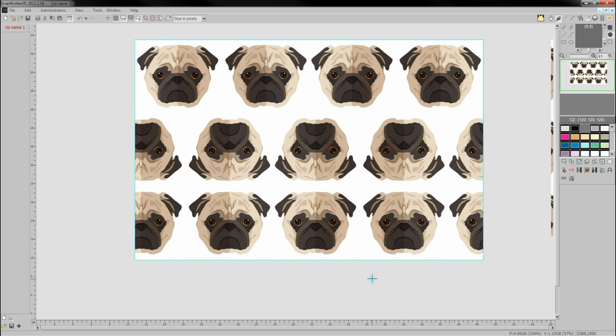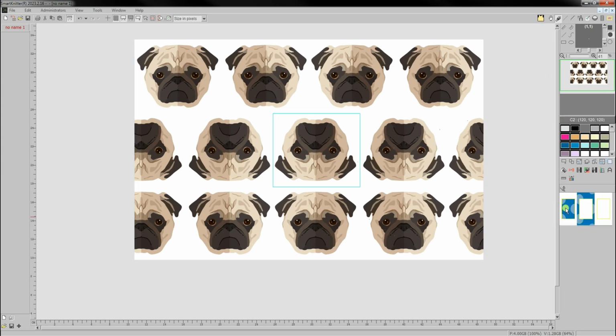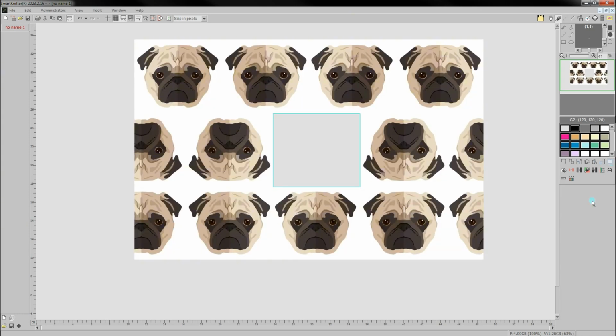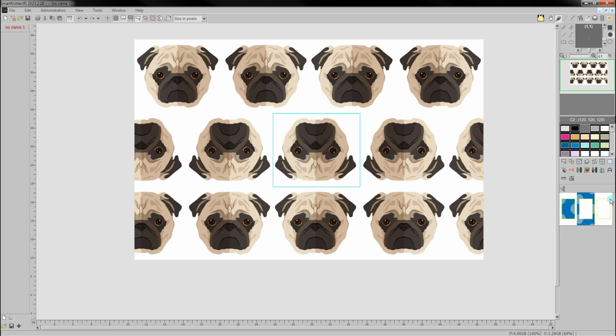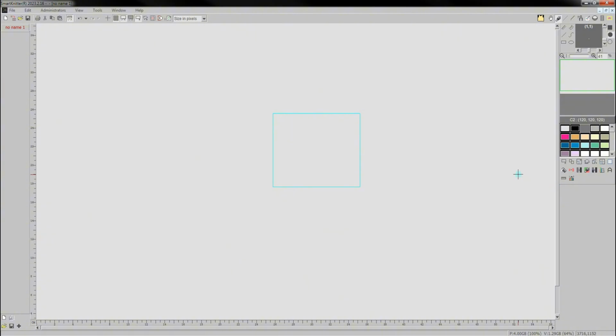Finally, the Clear tool allows you to clean up the canvas. From left to right, the first option clears everything outside of the selected window. The second option clears everything inside the selected window. And the third one clears everything on the whole canvas.